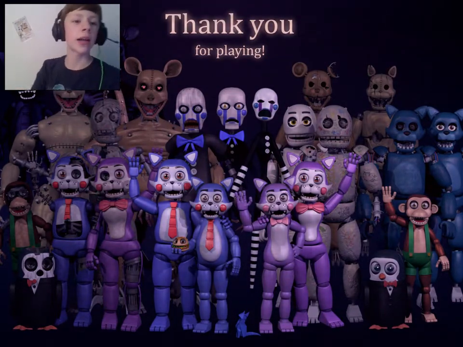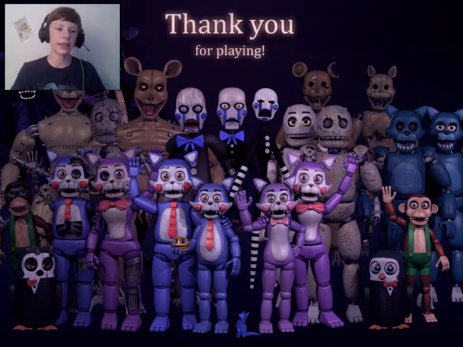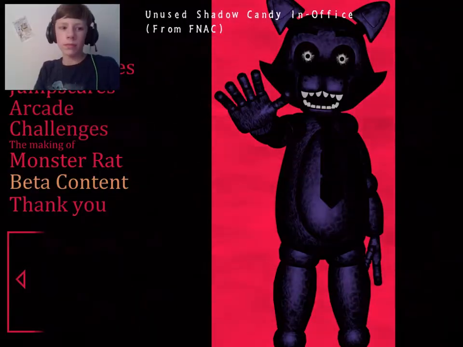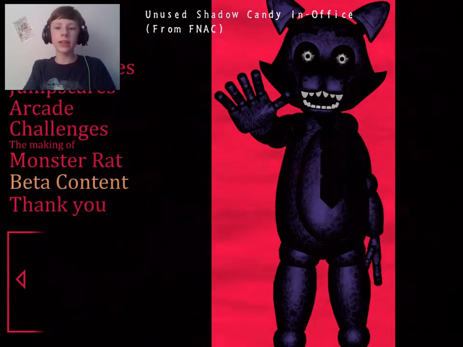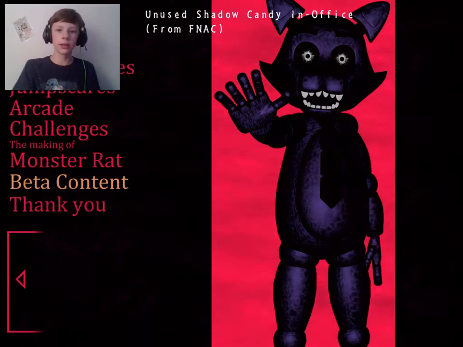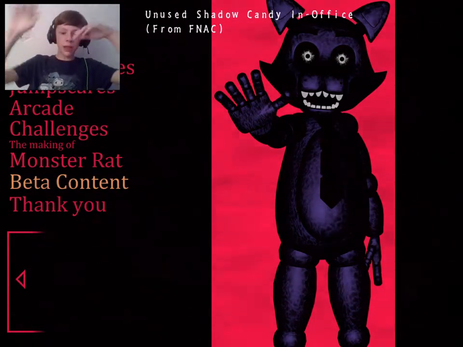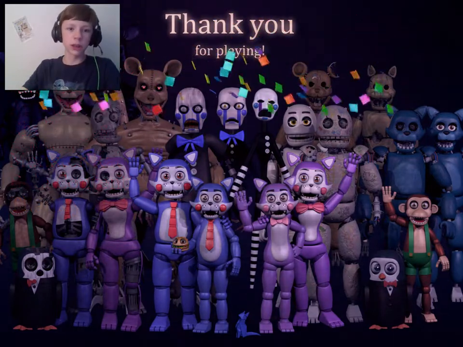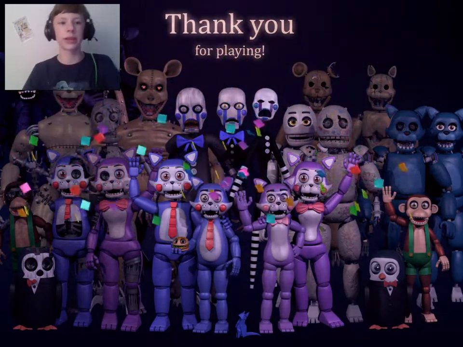It is only Shadow Rat, because you see Shadow Candy, not Shadow Cat. So the Shadow Challenge is only Shadow Rat. Also, though, Shadow Rat does have the same eyes and color as Shadow Candy, because Shadow Candy's eyes are the white around the black pupil. Same for, let me pull it up, the jump scare for him. It doesn't show it here, but for his jump scare, it's the same.